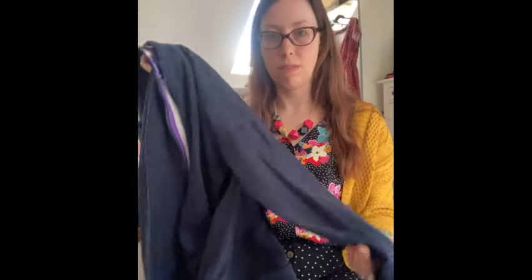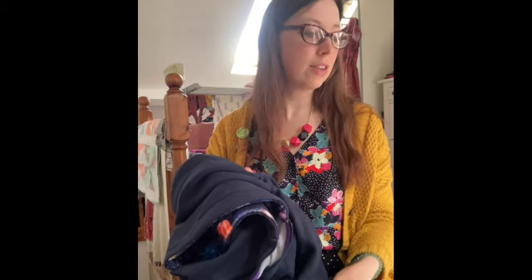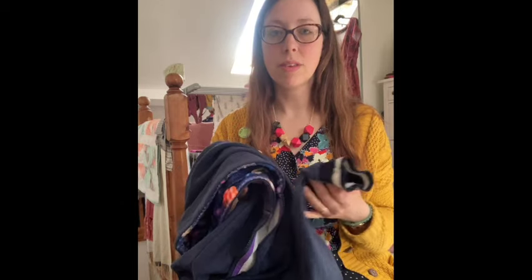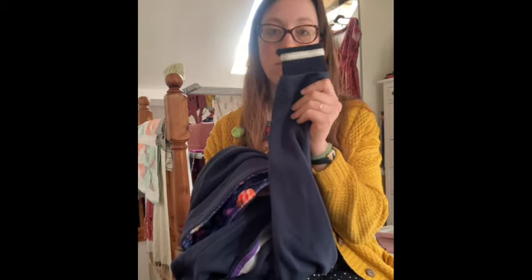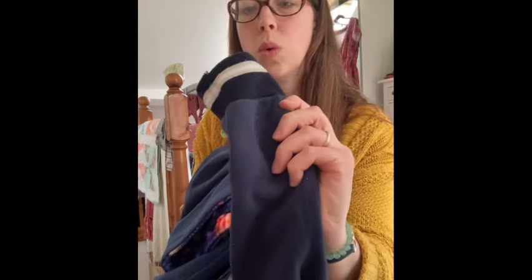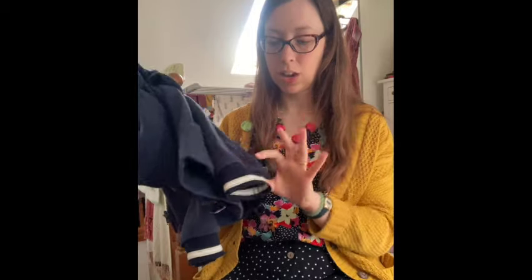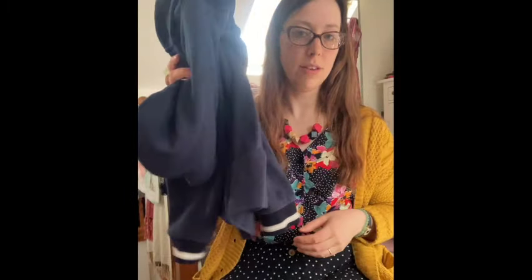I have a hoodie that needs a good debobble - it's a hand technique but not quite hand sewing. I also need to replace the cuffs because they are bobbly, not very well sewn, and just make it all look tatty. I'm going to put that in the machine sewing pile because I think I need to change the cuffs before I debobble.